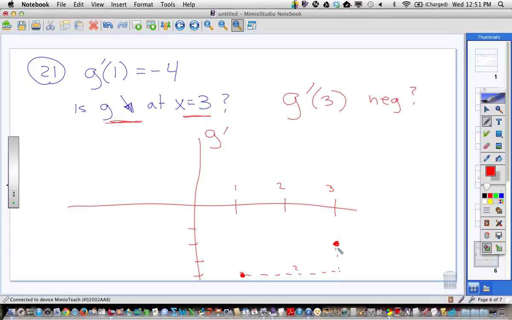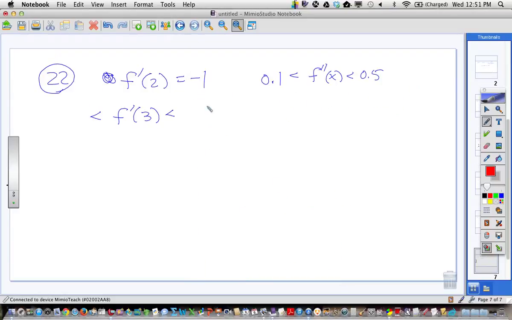So you had to put a lot together. You had to put together the notation of what it was, and then all of a sudden think that it was speed limit law and how that showed you that g is decreasing. But think about it, every single one of those things we know. We have access to all those pieces of information, but we had to put it together to answer that question. All right, 22.